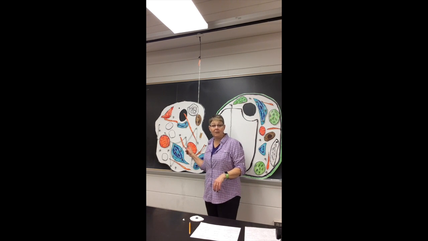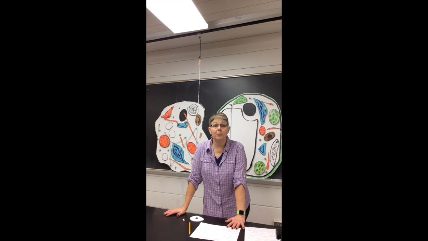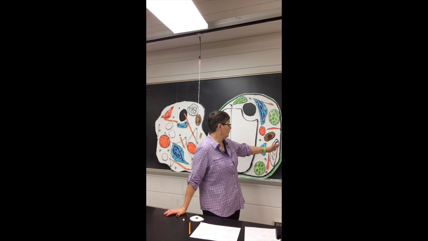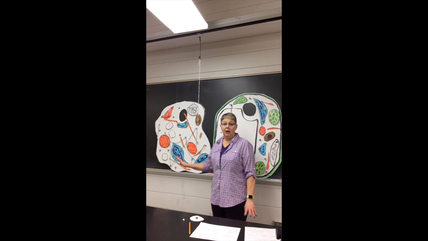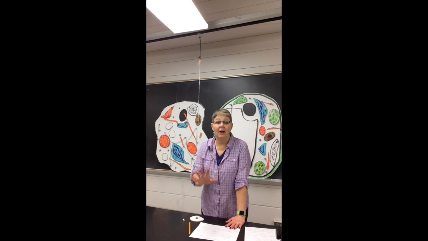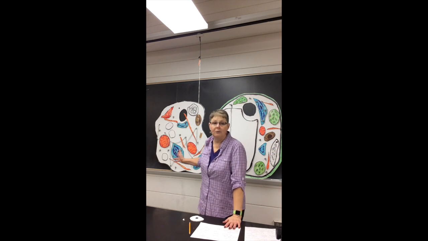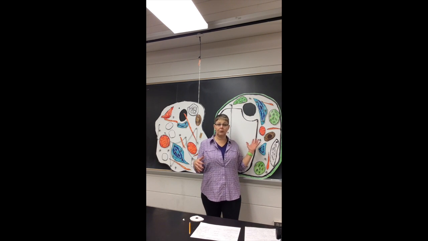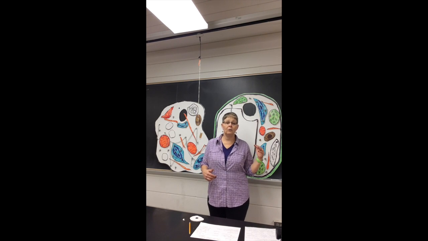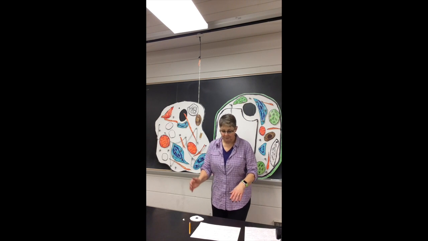This doesn't have a big vacuole because it has flexible sides, meaning that the animal cells can move, should be able to move. They don't have a cell wall, all right? They have small vacuoles. They have to move because they have to find their own food. They don't make their own food. They don't have chloroplasts. So they have to find their food, and they also can move and go and get water. So they don't have to have a big storage thing for water. And they don't need the structure because they have bones on the inside.